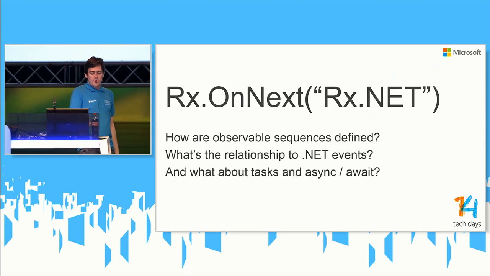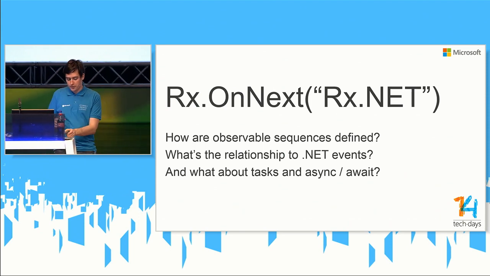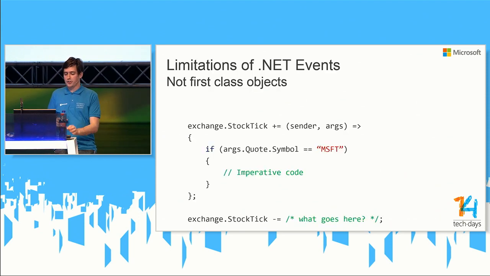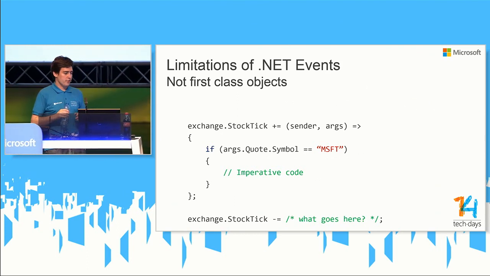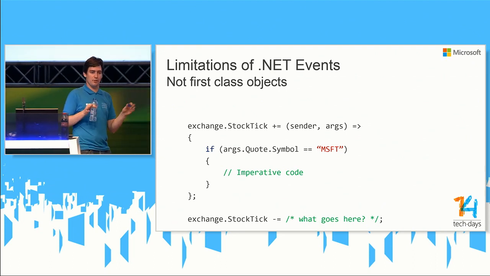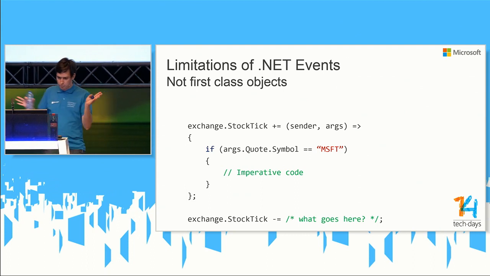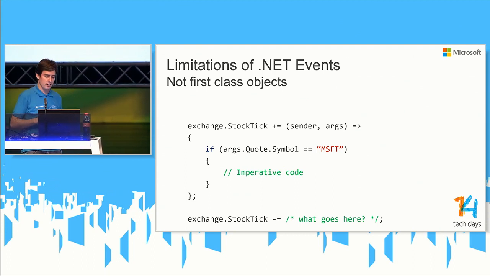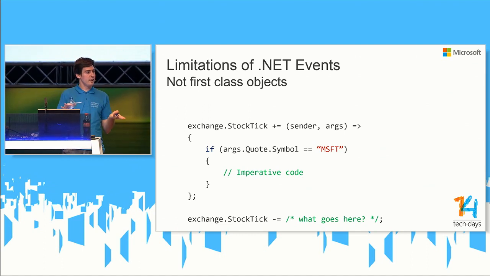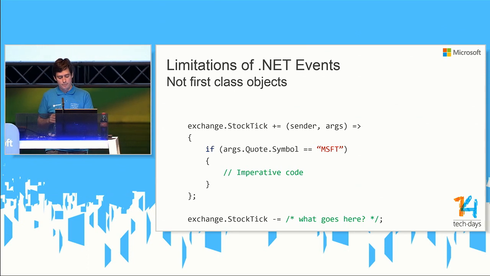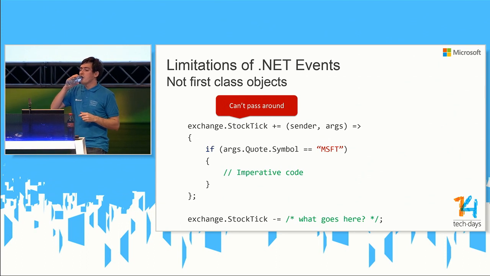So let's now talk about RX.NET. Later I will talk about RX JavaScript, and then I will talk about the stuff we're doing in the cloud, just as a little appetizer for what's following in the next couple of weeks on Channel 9, and hopefully at some point in public hands as well, because our main goal right now is to power Cortana, but we're really thinking about how we can spread the love for those new cloud scale technologies with RX as well. So here, let's talk first about why .NET events don't quite fit the deal for building large-scale event processing systems.